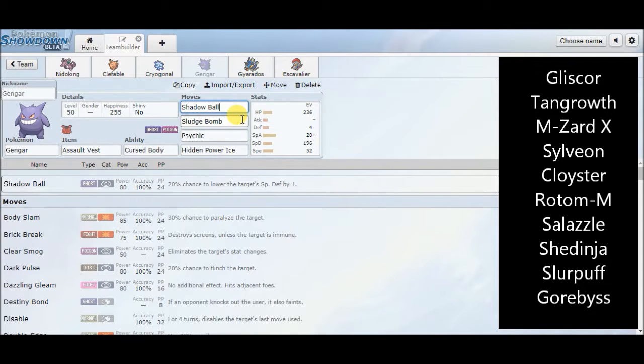Shadow Ball and Sludge Bomb are nice STABs. He doesn't have a lot of good switch-ins to Shadow Ball, and the things that do switch into Shadow Ball, stuff like Specially Defensive Gliscor, Assault Vest Tangrowth. The Assault Vest Tangrowth gets hit by Sludge Bomb, Hidden Power Ice is for Gliscor, and then Psychic is there for the Salazzle.